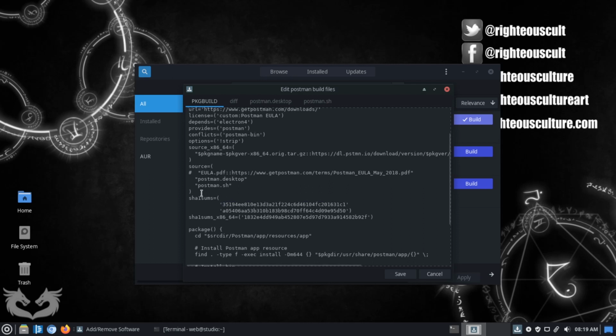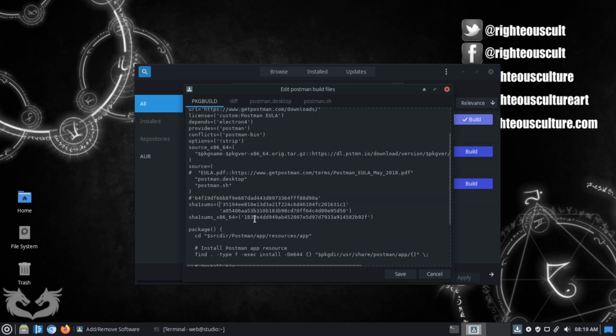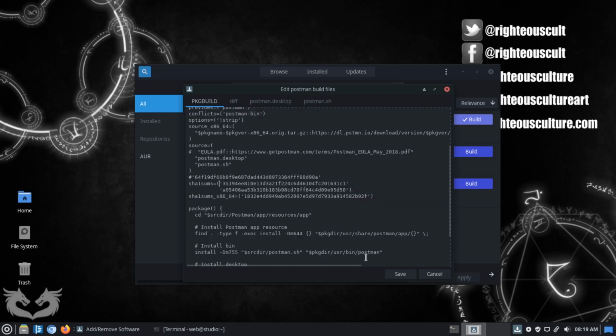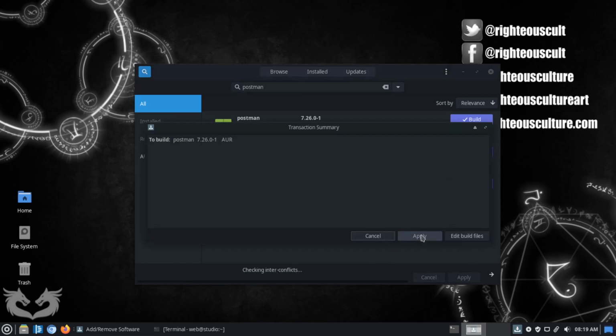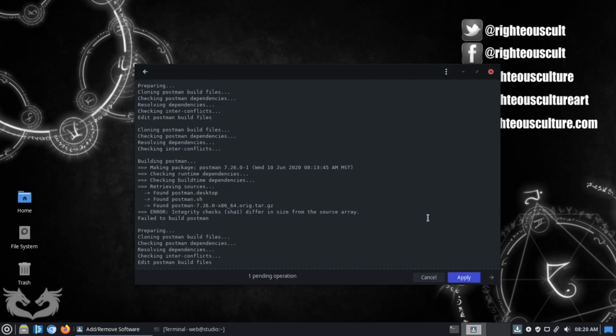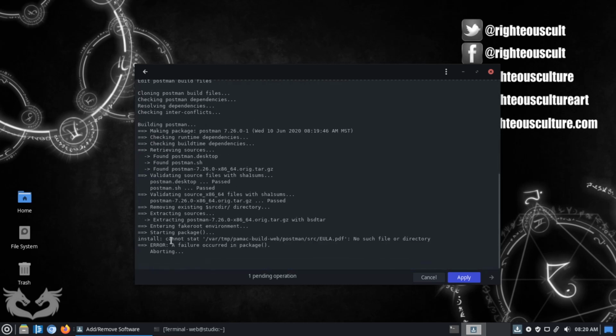The first one should be for the PDF. I'm gonna just cut it and then place it right here and then just comment it out. And just clear this white space. I don't think it's a problem, but let's just clear it out. Okay, and then save. Then let's build again. Okay, let's apply. And it's failed because it tried to copy the file and there is no file because we commented out.